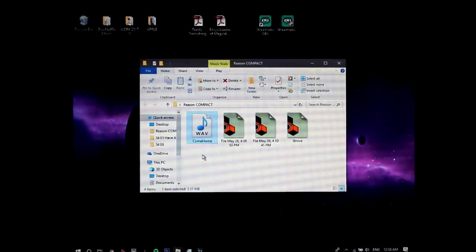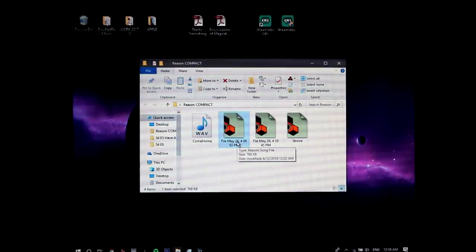So as I also said in part 1, even if you don't have Reason on your computer, there is still a way to use it with any audio software out there. Because as I showed in part 1, you can generate simple audio files that you can chop up and use as samples. But since we're using Reason, we obviously are going to open one of the files that I've sent to me. And in this case, it is going to be a song file compared to a sound preset, but we're going to get into this in a second. And boom, there we go. That's how easy it is.